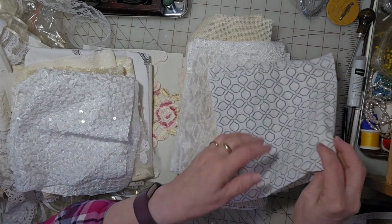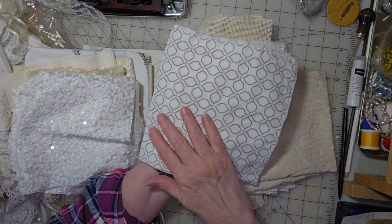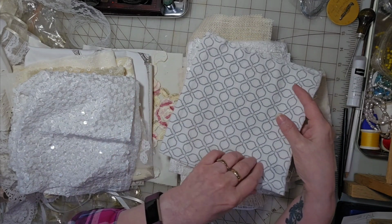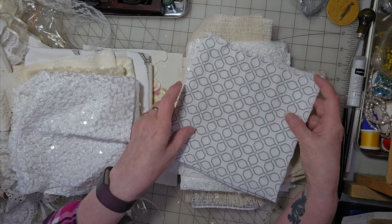This is just a piece of linen that is great to use for background or for the inside of your journal cover. Lovely, lovely fabric, lovely print.